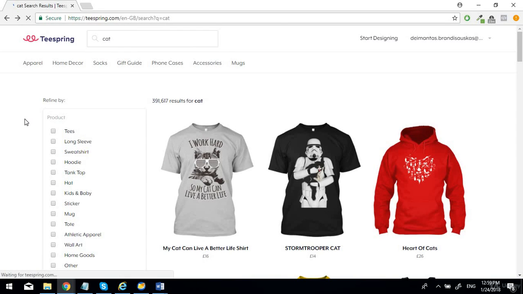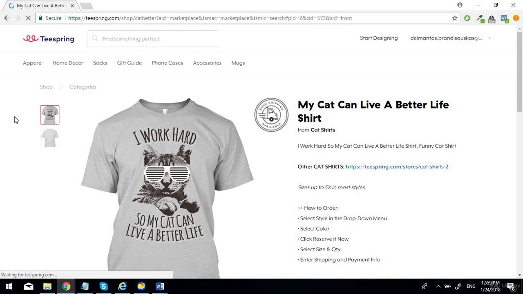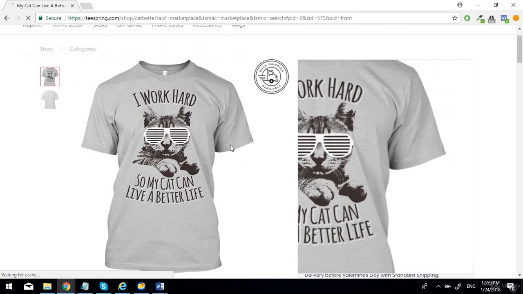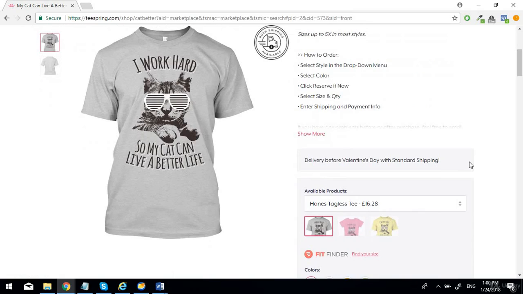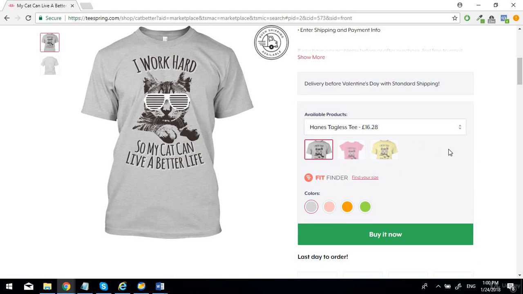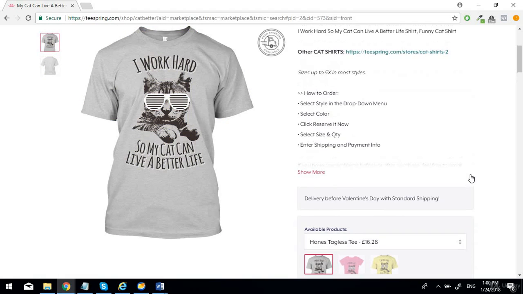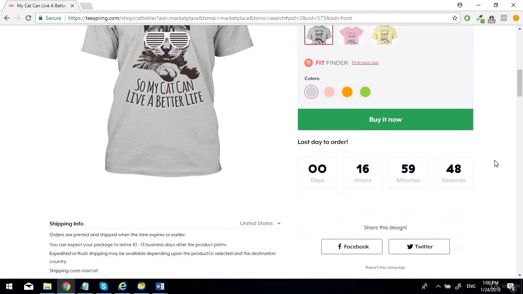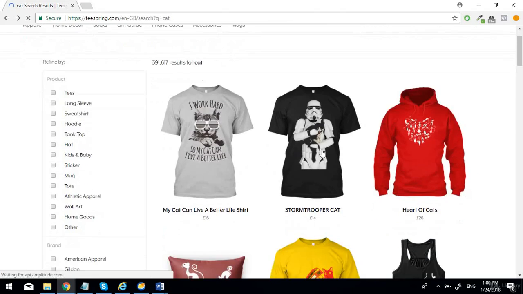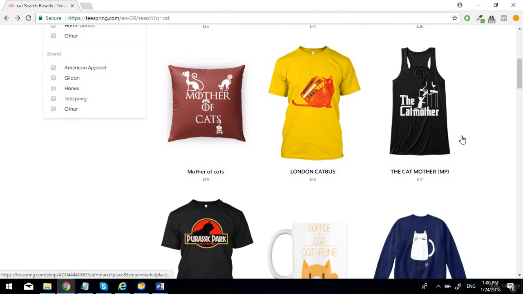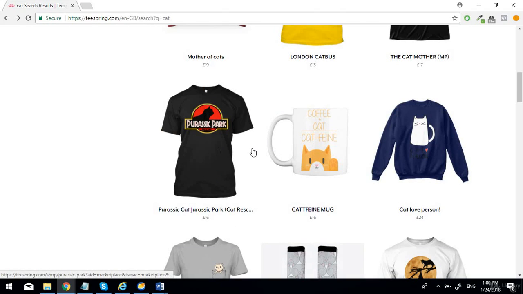I work hard so my cat can live a better life. That's a pretty cool t-shirt right now. They are offering this for £16. They have a few different color options. That's pretty damn cool. You know, that's all about the cats. Priceless cat, coffee plus cat equals cat.